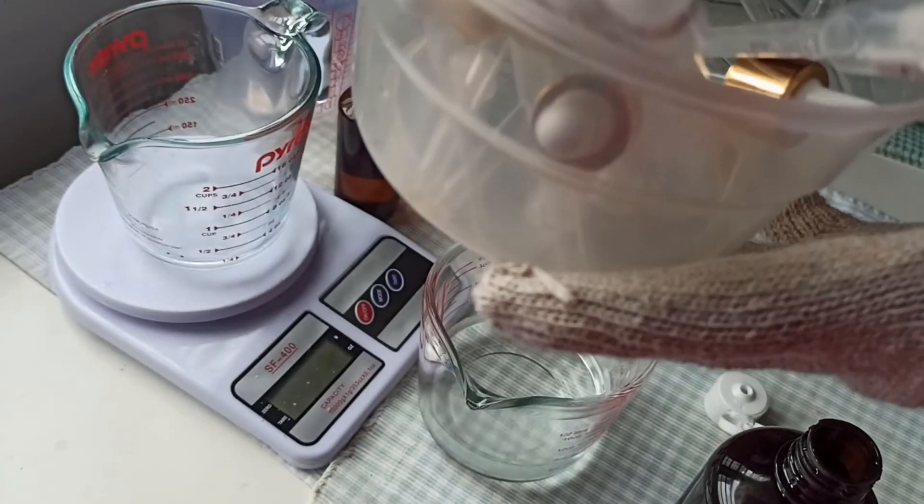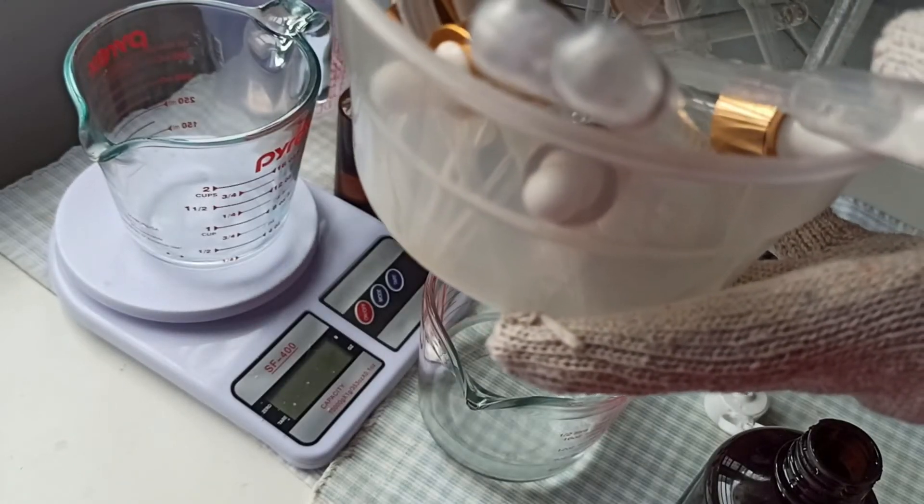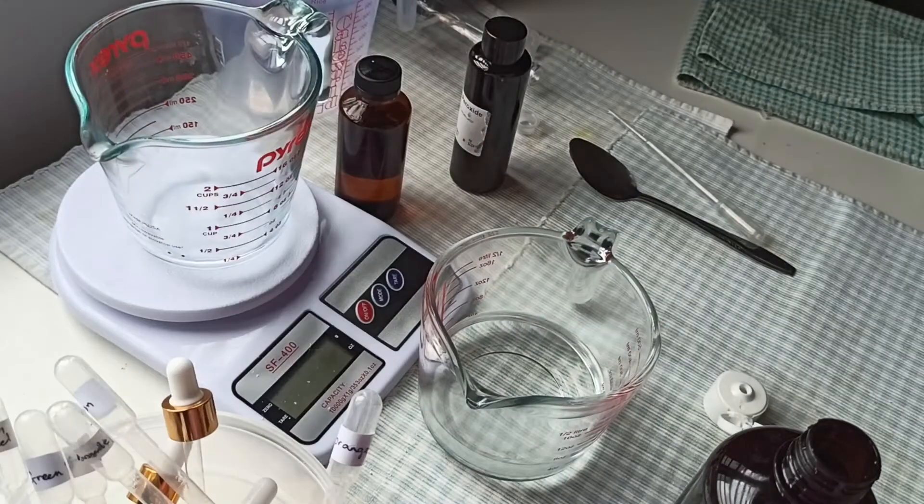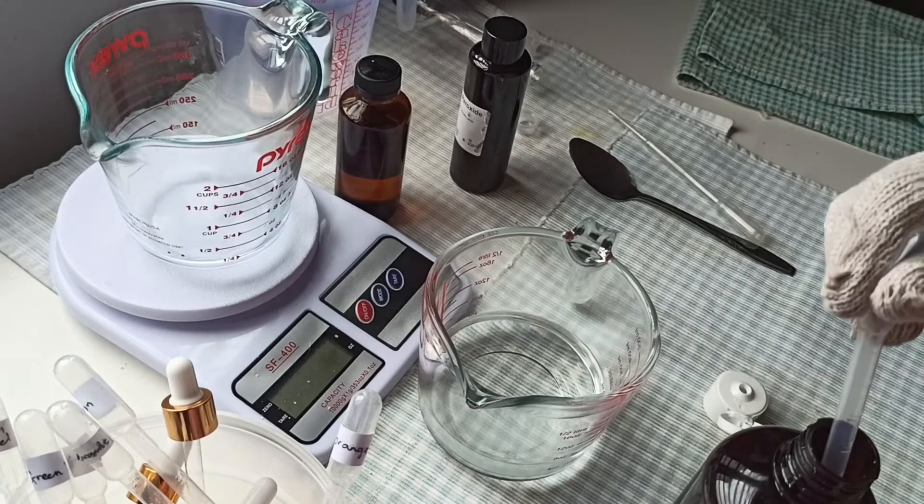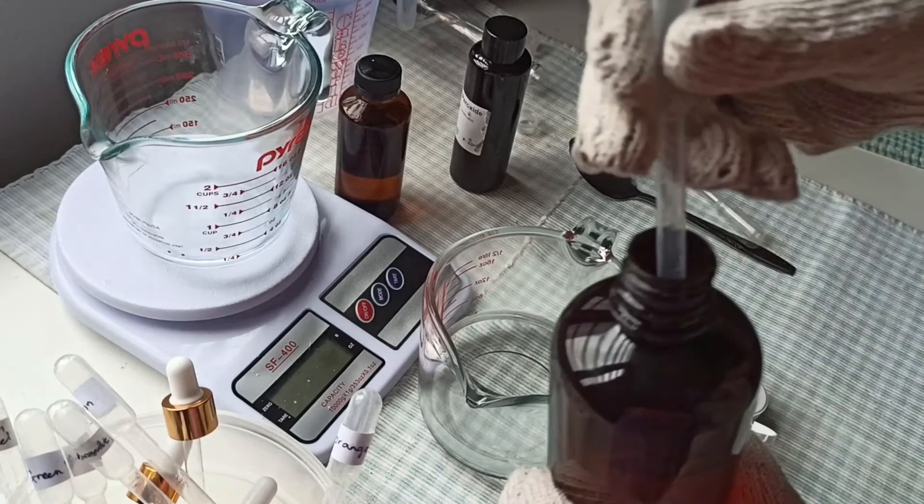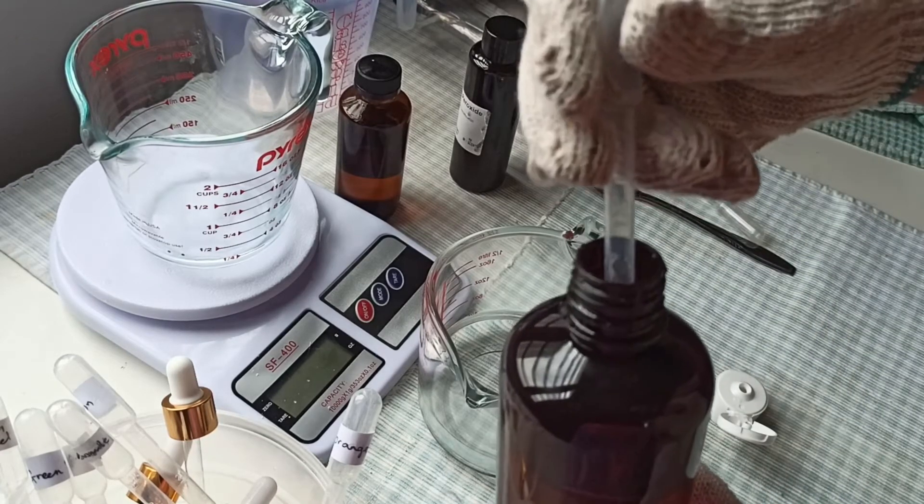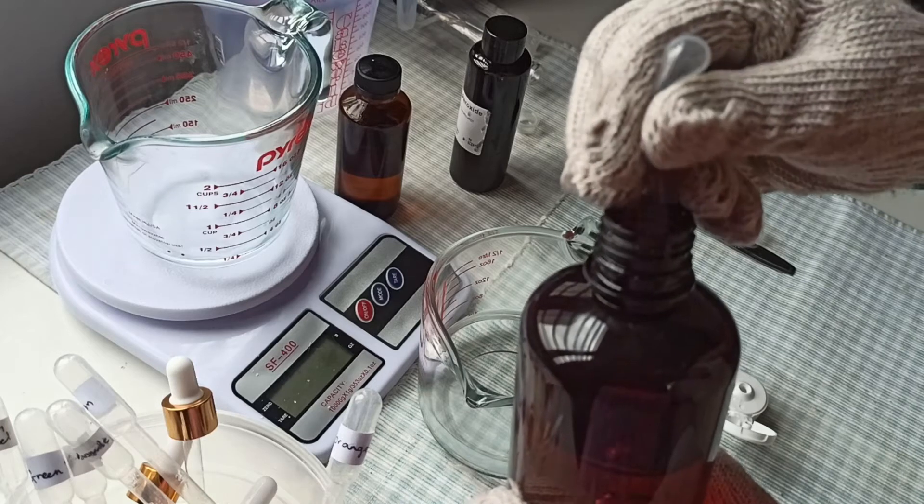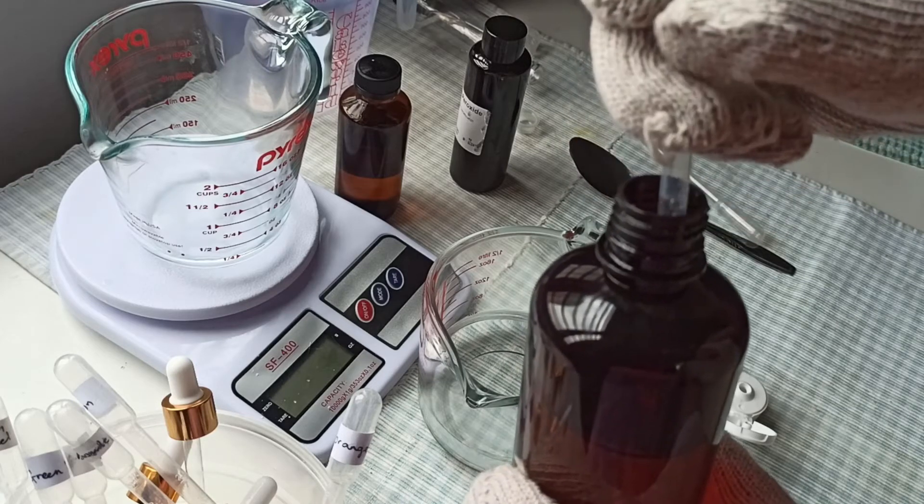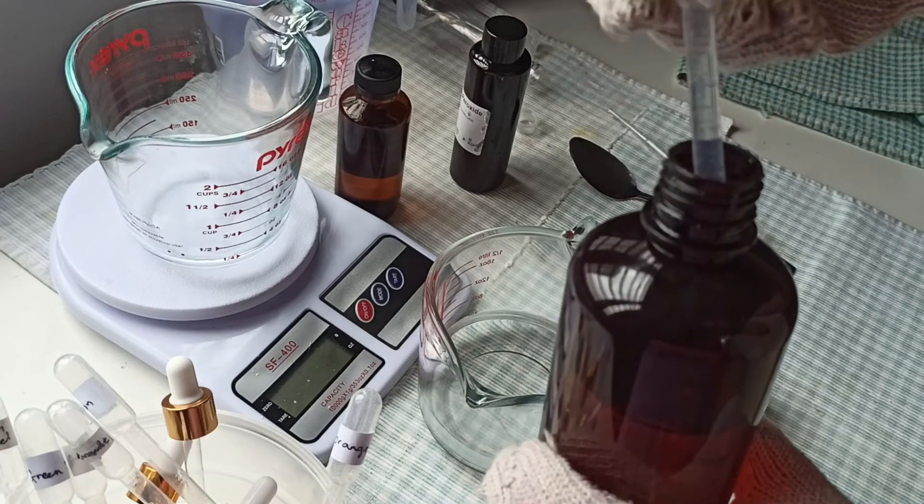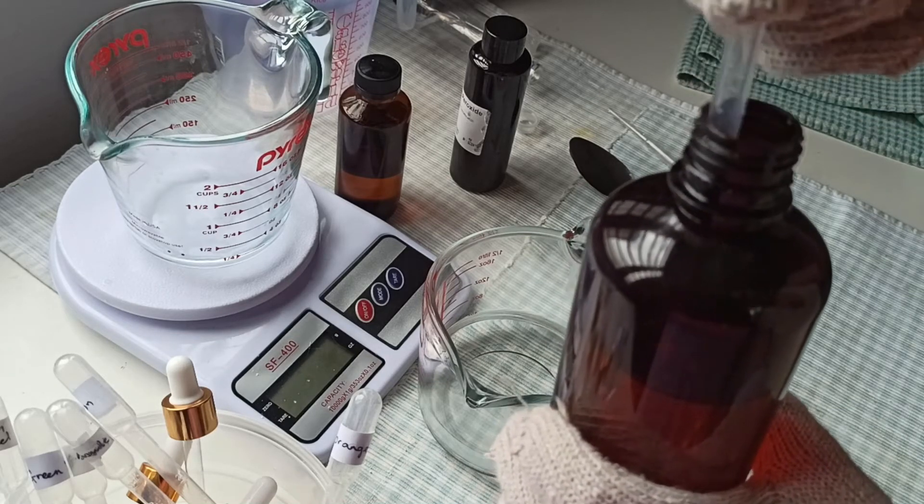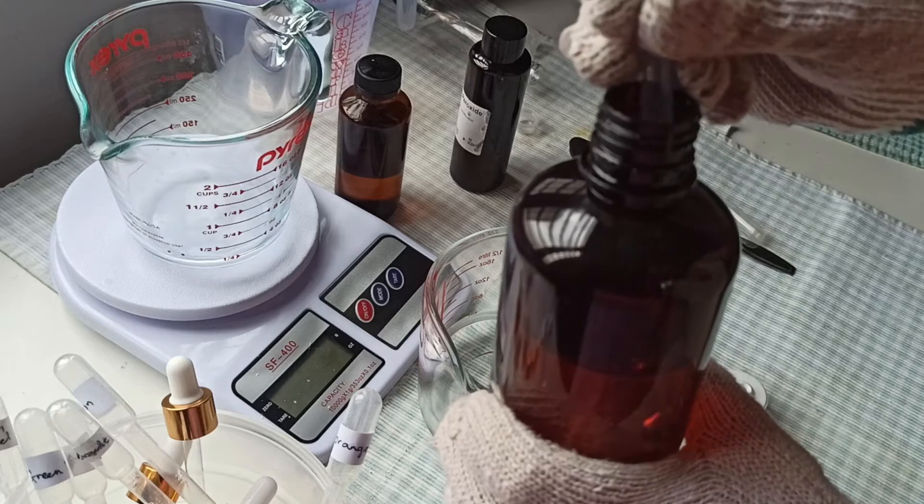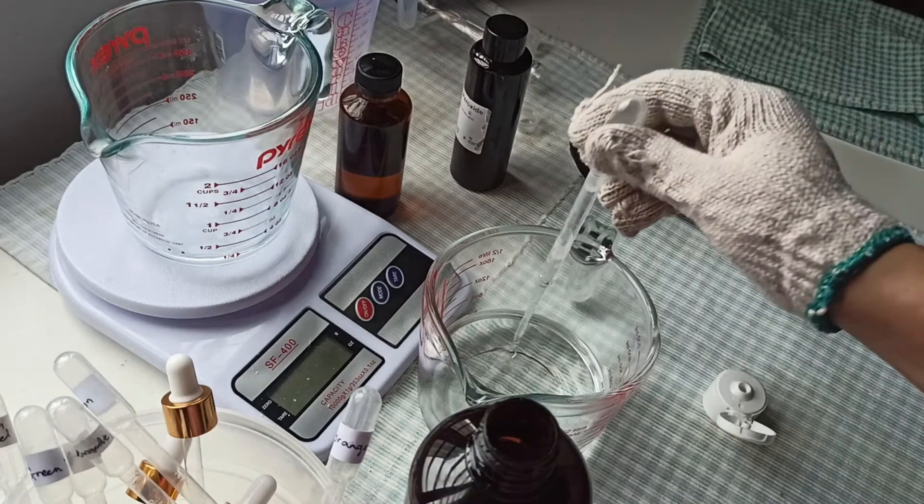So, let me try to find my glycerin dropper. Okay, you know what? I can't find it. Therefore, I'm going to get a new one. So, we need 3.2ml. So, let's just do 3ml here. If we can't get to 3ml, we'll do 2.5ml because glycerin can be a bit thick. So, it may not travel as easily as liquid because it is a liquid but it's like a gel as well. And that is approximately 3.2ml.